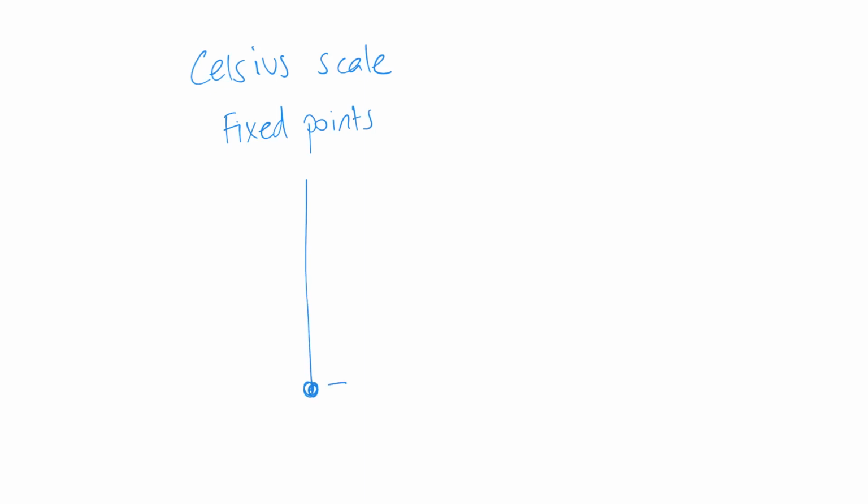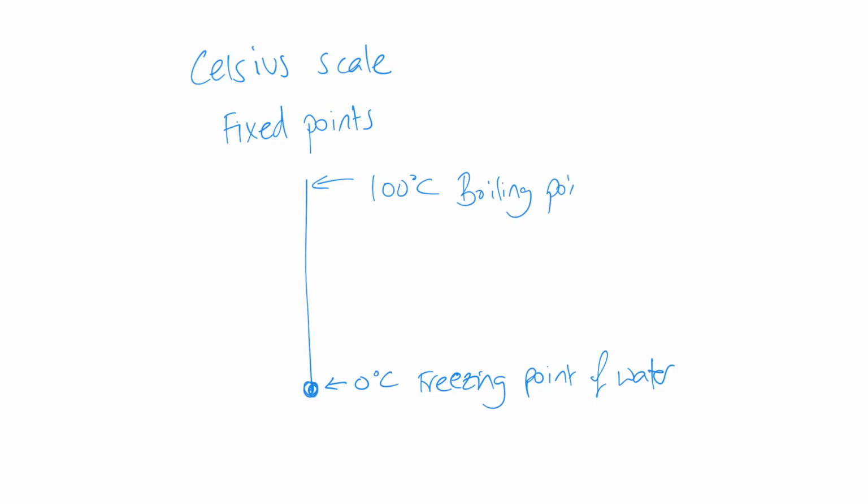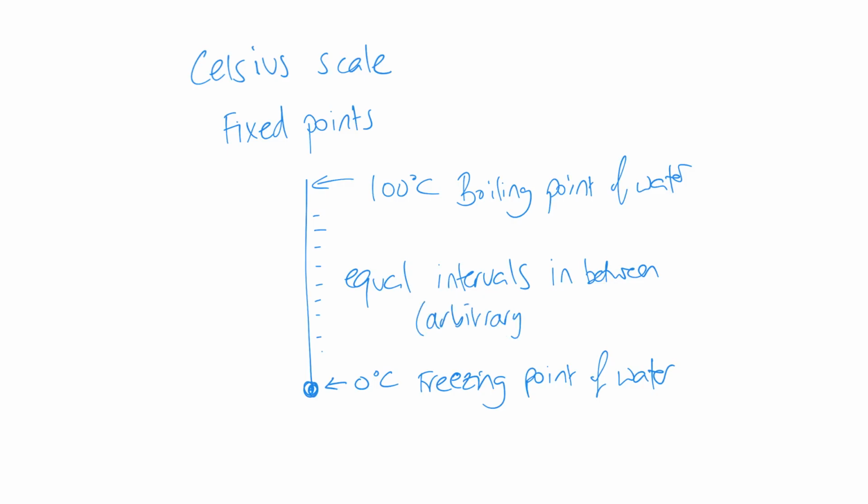So there's our thermometer, and at the bottom our fixed point, quite arbitrary, 0 degrees C. So someone said that, okay, freezing point of water is at 0 degrees C, therefore that's what it is. And then the next arbitrary point was just chosen to be 100, and that was then assigned the fixed point of the boiling point of water. So that was then divided into 100 equal spacings, quite arbitrary, and that's how we have our 0 to 100 degree scale for Celsius. So it's based around our two fixed points.